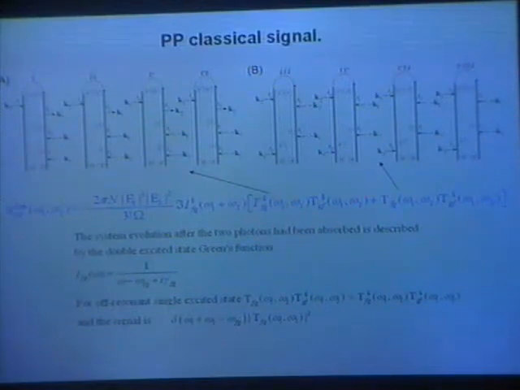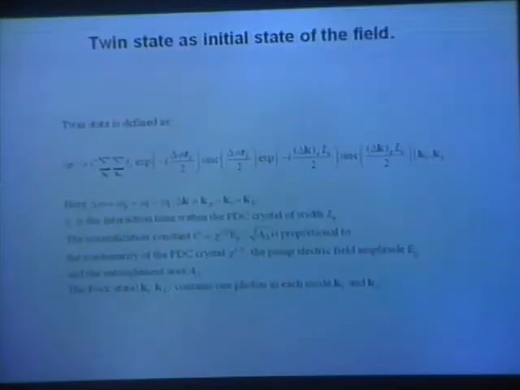Now, let's say that the intermediate state is off-resonant. I can take all of these as real, and I get amplitude square times a delta function, which is what you expect when the field was classical. But because of the fact that the photons are entangled, I will get contributions from both signals, from both terms.